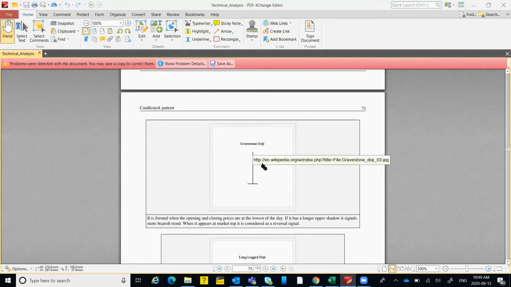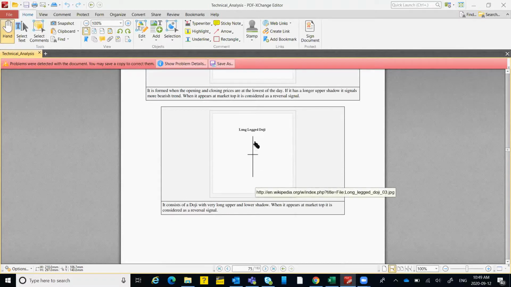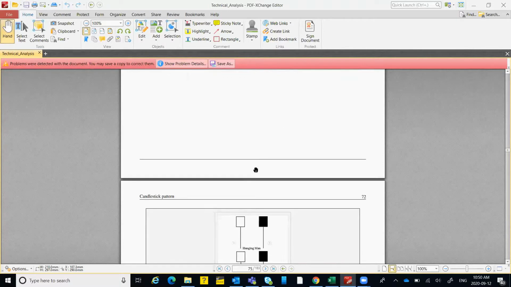And then the gravestone doji is totally opposite to that. There's upside price rejection. The price was not able to sustain at the higher levels and fell back again to the price at which it opened that day. This is a reversal signal when it forms at the top of an uptrend. And then this is the long-legged doji. The inference is the same as a standard doji. The only difference is it has a long upper and a long lower wick. Still, it is an indecisive candle, and it is considered a reversal signal.